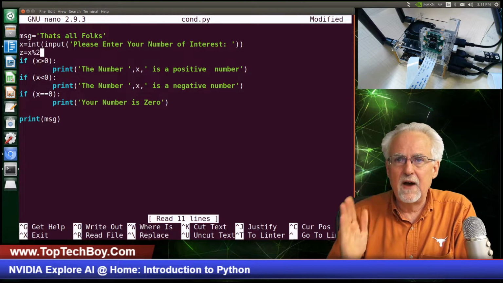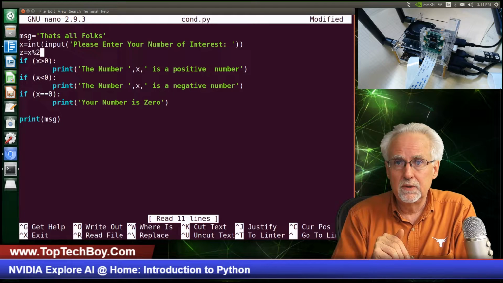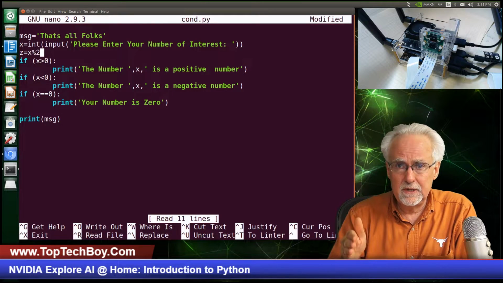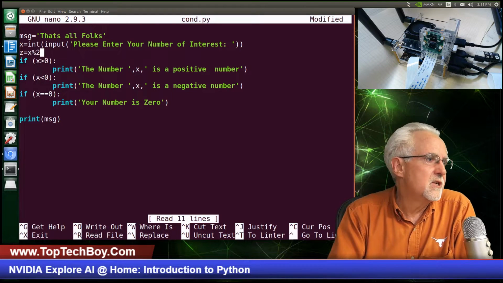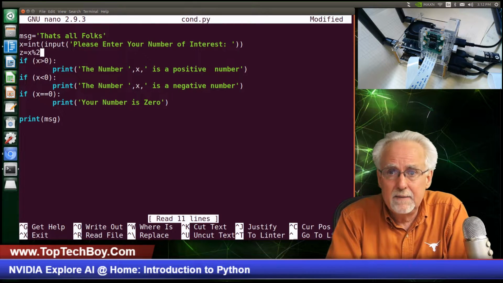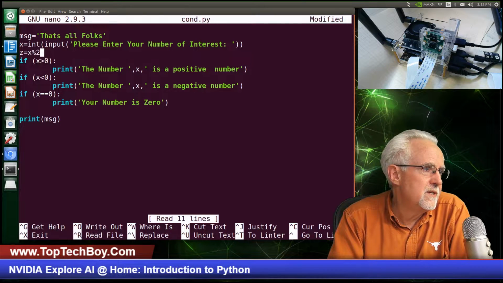If I go 5 mod 2, the answer is 1, because when I divide 5 by 2, it's 4, and the remainder is 1. So this is the remainder of x divided by 2.